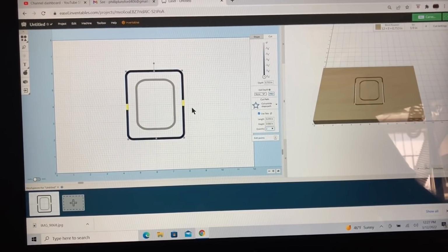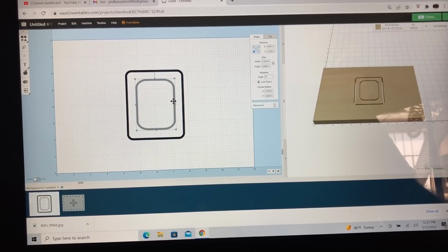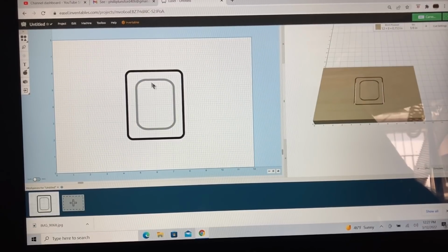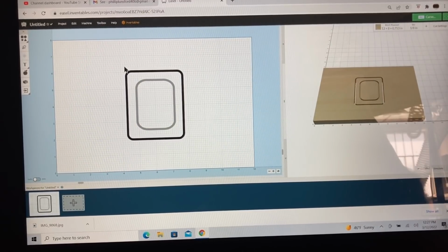Being on each side will be fine. We have this set at the depth that I want to cut it at, 0.2 inches. It's all going to be cut on the PVC material with the 1/8 inch bit. Let's get the size of the material and let's see how many we can cut.